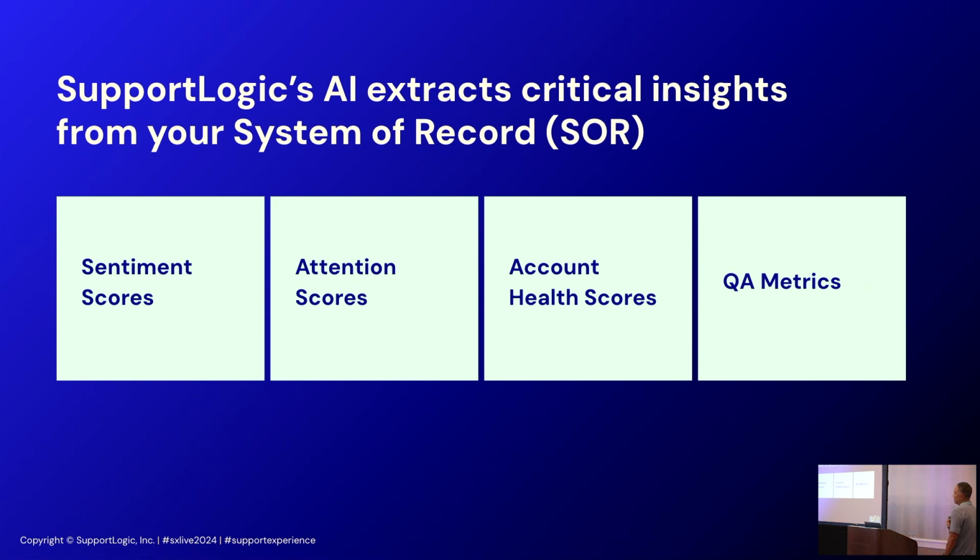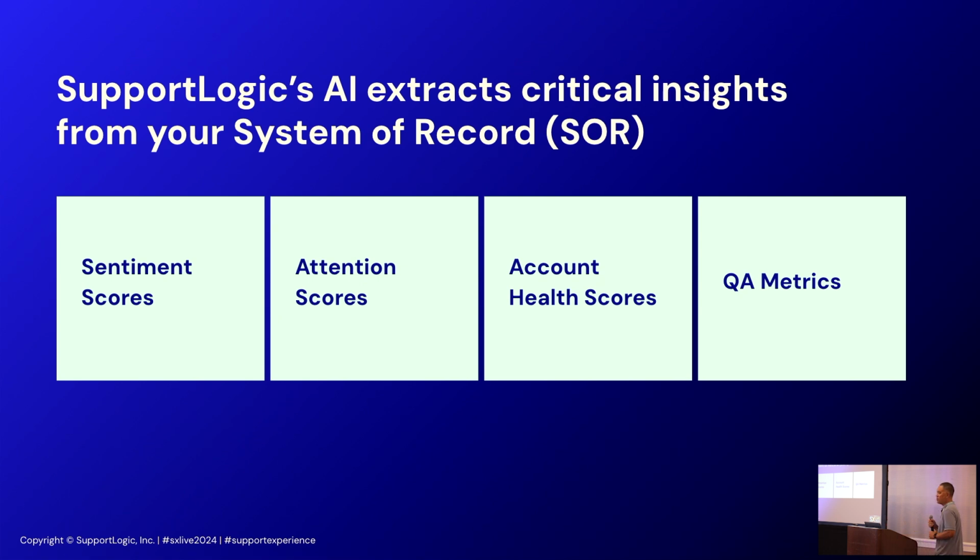So these are just some of the different types of insights that we extract using SupportLogic from your system of record. And this is any of your CRM, Salesforce, Zendesk, anything that you use to capture case data, we can integrate it into SupportLogic, and we can extract not just the scores, but the context and also QA metrics. We can use things like the sentiment score to really detect how your customers are feeling. Are they frustrated? Are they upset? Are they having a negative experience in the support that they're getting?